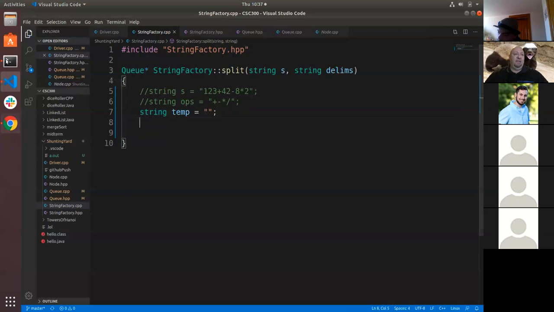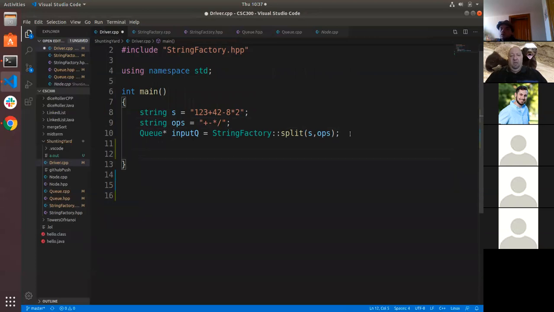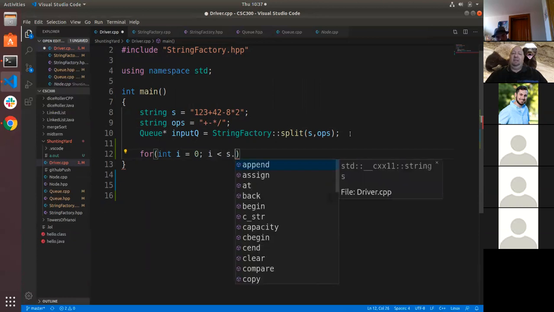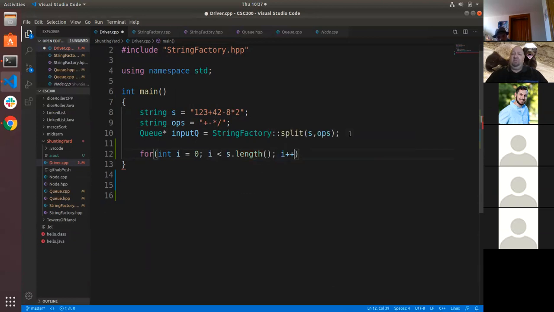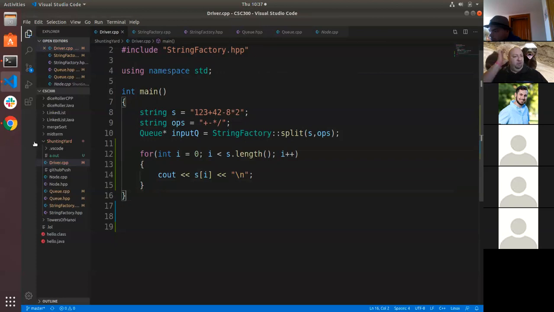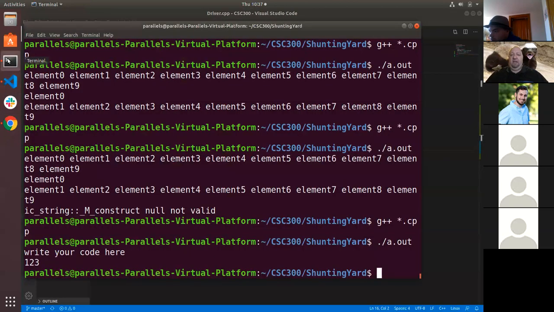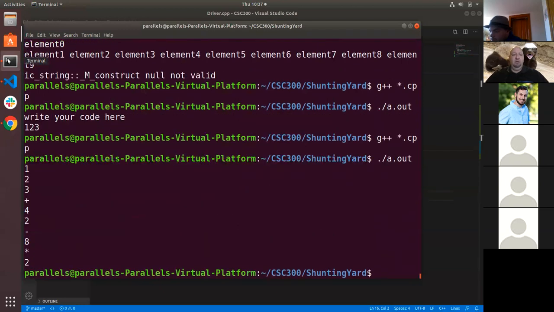If we just want to have a test case to prove to ourselves how this works real quick, again, making sure we understand the tool, I can go ahead and say for int I is equal to 0, I is less than s dot length, I plus plus, and then we'll do a cout s, and I'm pretty sure we index it like an array. So that's kind of like char at, and we'll put a little backslash. We'll get all the individual characters from that guy. So this should show us that we can go through every element of a string. So there's all the elements of our string.